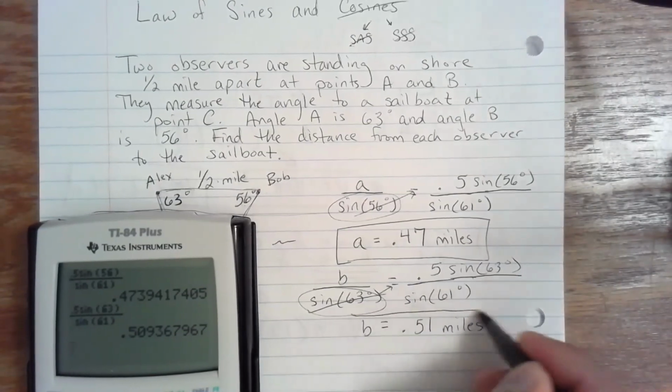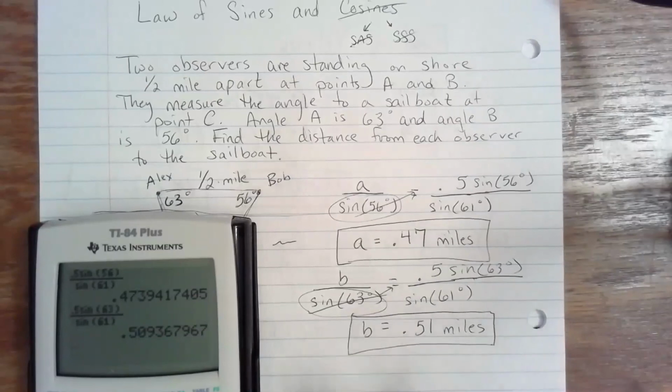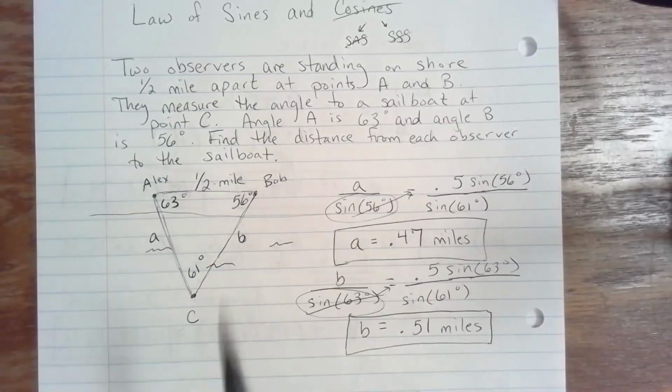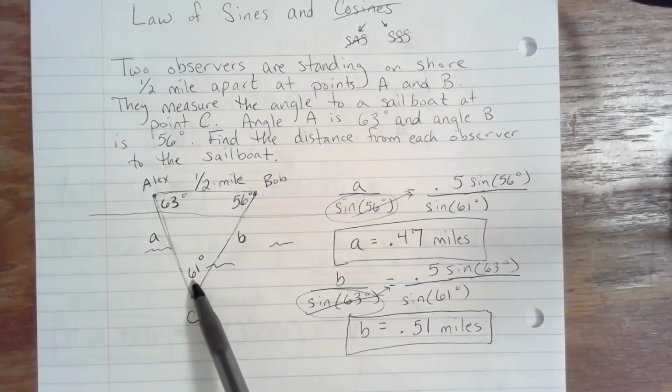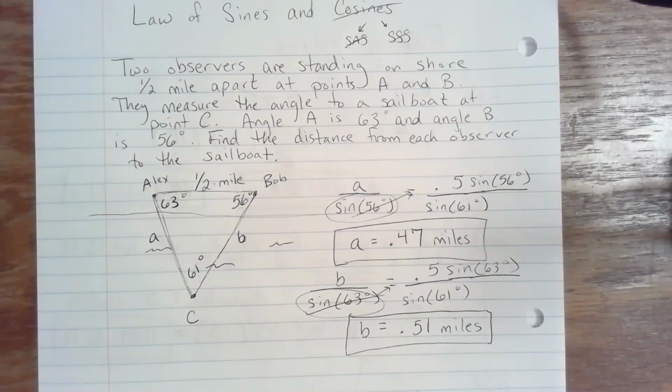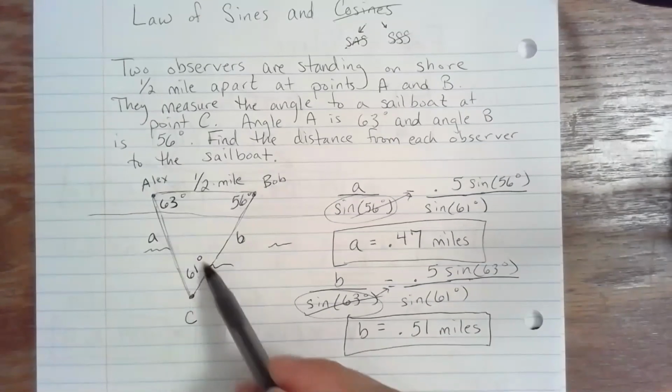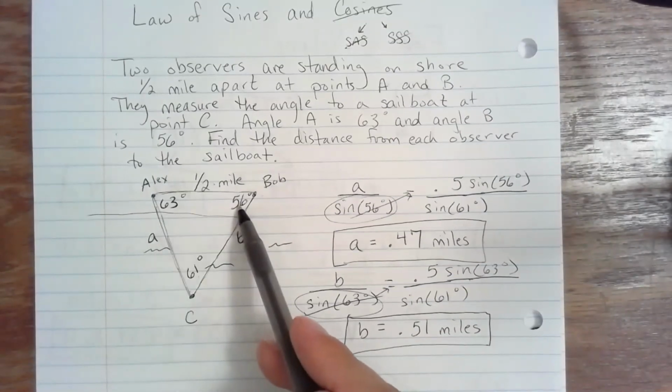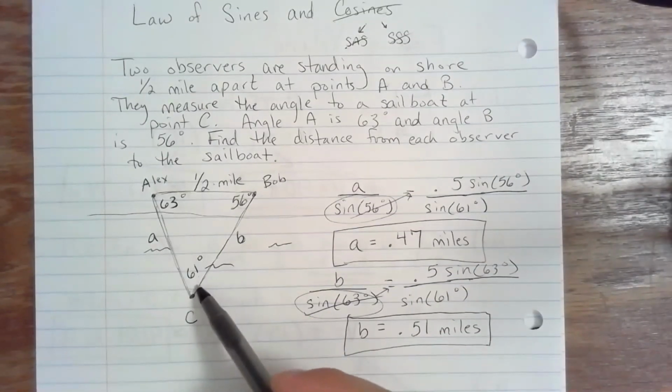And it should make sense that this one's even closer to our half because 63 and 61 are much closer together than 61 and 56. But those are our two distances. We've found our two measurements. We need both answers in the problem. Just remember that if you're not given a third angle in a triangle, but you have the other two, there's really no reason not to go ahead and find that third angle. And it helped us a lot in this problem.